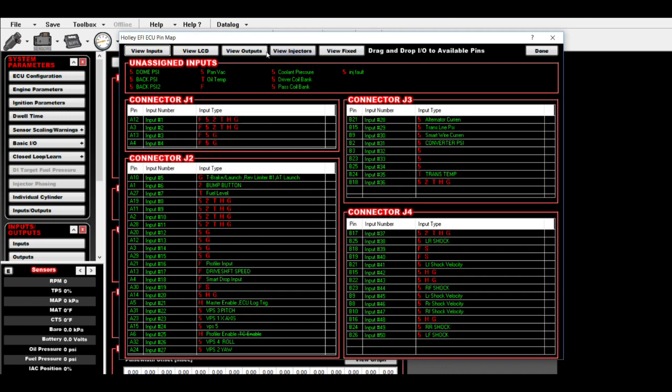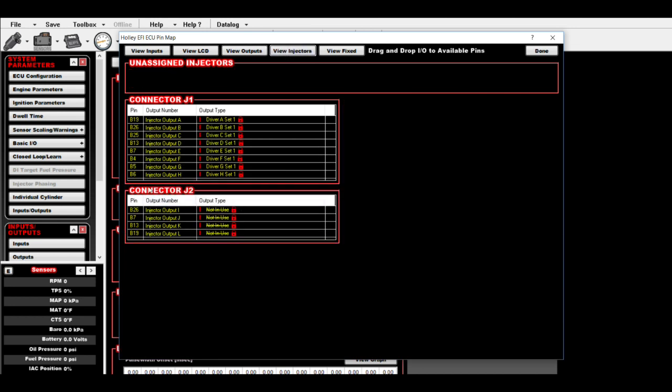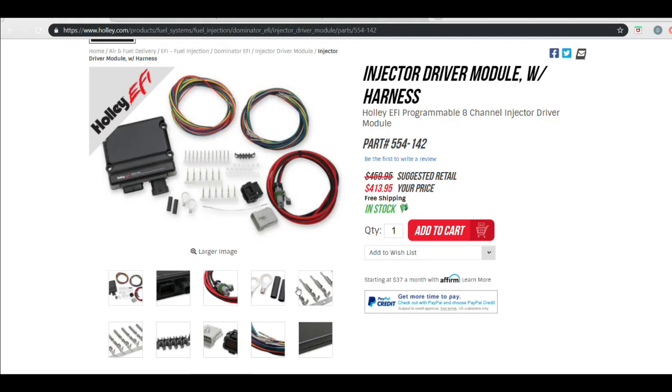So we'll go to pin map and let's view outputs. When you go to view outputs, these are generated. Injector M through T is cylinder 1 through 8. The old way of doing 16 injectors with a dominator and no additional box was you'd have your second set of 8 in batch fire, and they would be on your J2 connector, but right here, as you see, they're not in use, because we're going to be doing 8 of them sequentially. What I like to do is write down on a piece of paper, B12 is cylinder 1, B6 is cylinder 2, B8 cylinder 3, and then we compare that to the instructions on the injector driver.